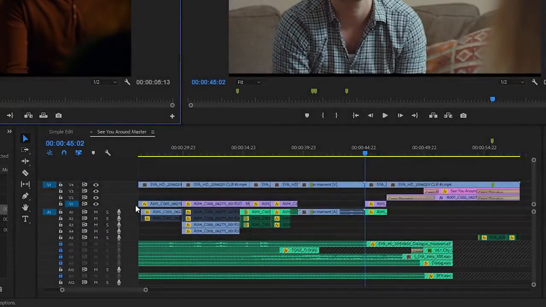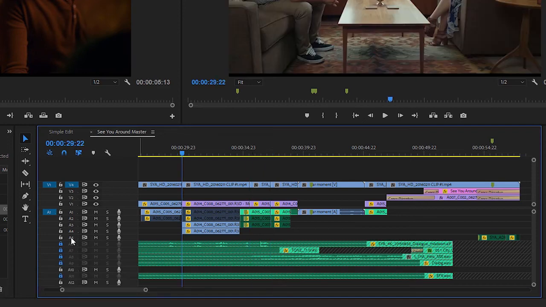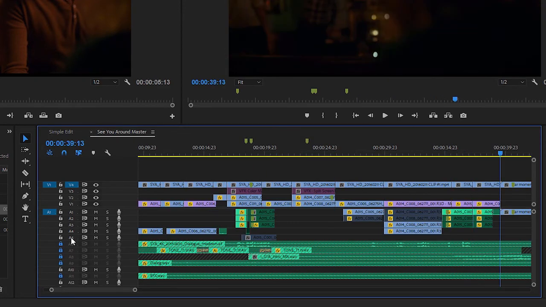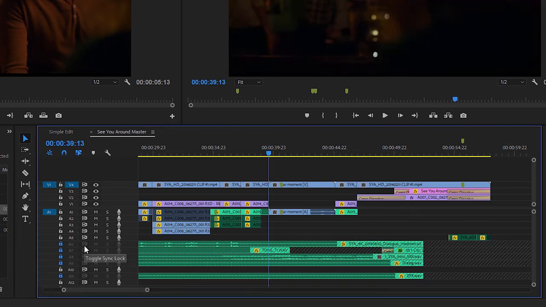When you're performing edits of this kind, the timeline track selection buttons really don't do anything, but they are very important for timeline-based operations. For example, if I want to use my up and down arrow keys to jump between clips, and I've just got my Video 4 track turned on here, I can use the up arrow to jump between those clips very quickly and easily. I'm just jumping to the beginning of each clip in the sequence.